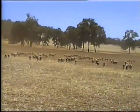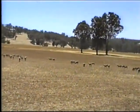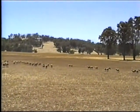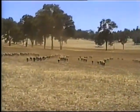So what I've done now, I've pushed the 3 little mobs together, a little bit spread out at the moment, but I'm taking the video. I'll push them a little bit tighter together and head them down through those trees there to the gate out of this paddock, and then into the next paddock.